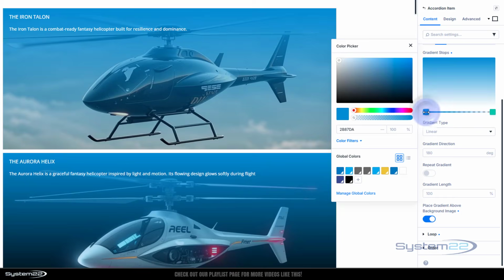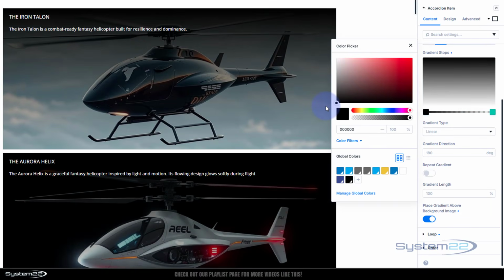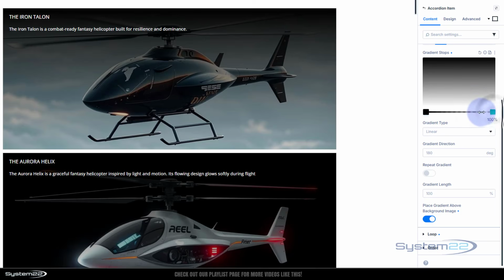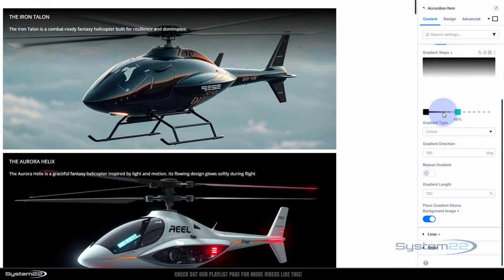And the blue one, I'm going to make that black. And I really only want the black bit down about this far. So I'm going to grab the transparent one, which is our green one here, by just clicking on it. I'm going to drag it up, so it's just covering that writing and we can see the image a little bit better there. Perfect.